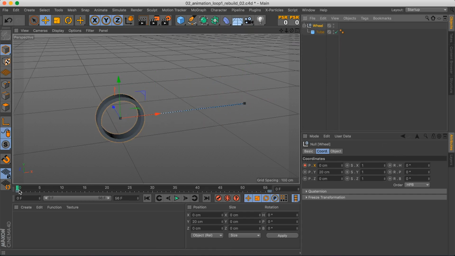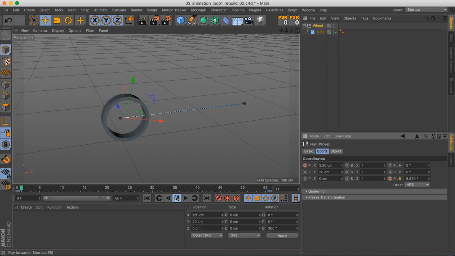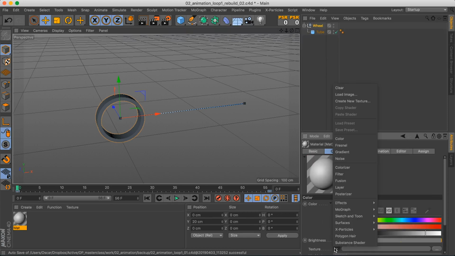And that will be one perfect lap. So on the rotation, on frame 0 we put 0. And on the frame 56 we put 360. And there we go.